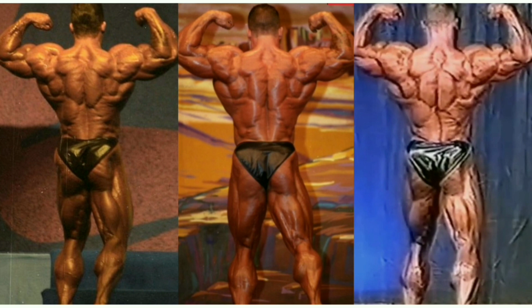Then I have 1993, because even if we try to imagine what it would look like with the 1996 German Grand Prix lighting conditions, I don't think Dorian is as sharp in the back nor in the legs. 96 just looks like an absolute miracle in this pose, even taking into consideration that the separation is enhanced by the bright lights as well as the condition. I give the 1 point to 96. He looks more defined.